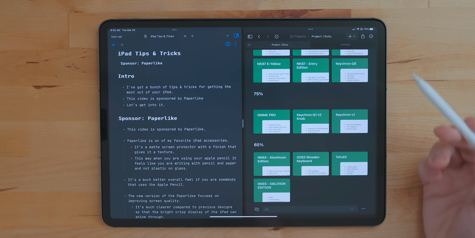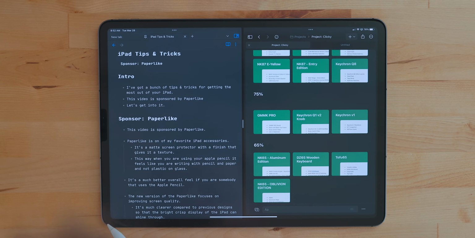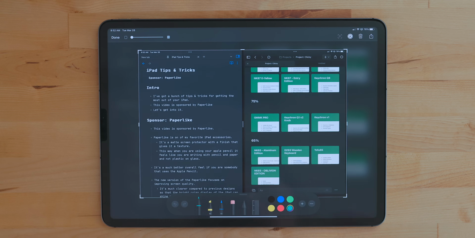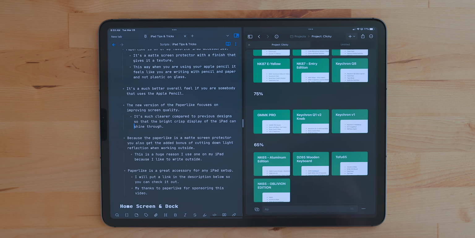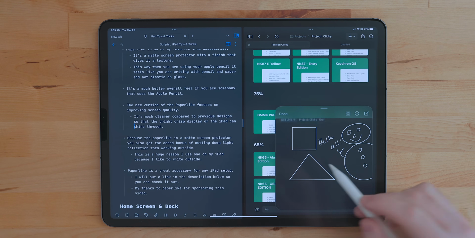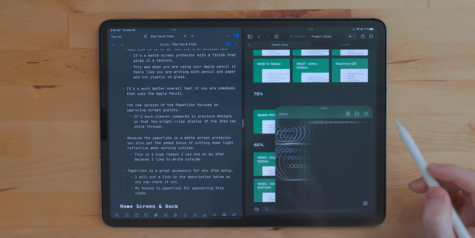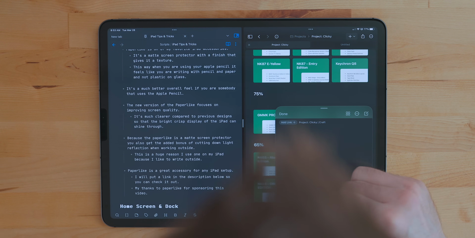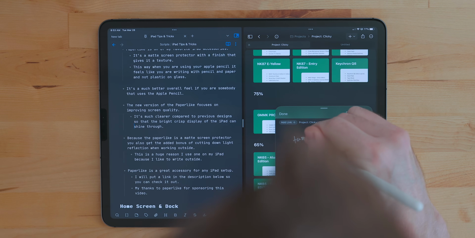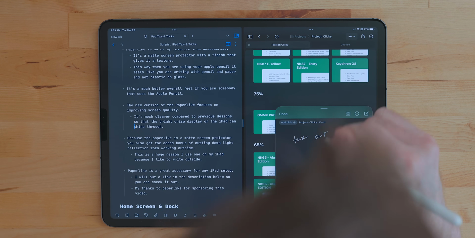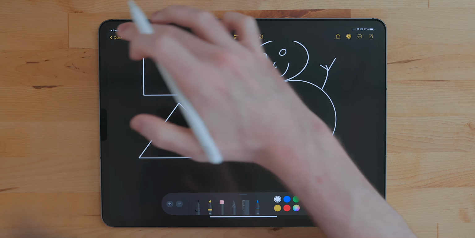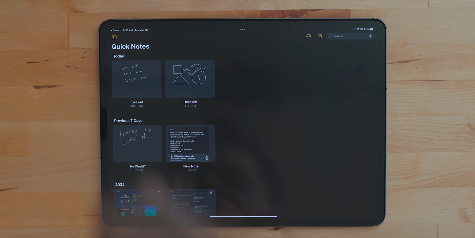Like I mentioned a bit ago, with the Apple Pencil, you can swipe in the bottom left corner to activate the screenshot utility. But if you swipe in the bottom right corner, this will activate Quick Note. Quick Note is a window that hooks into the Notes app. Here you can quickly handwrite a note or type out a note. It will be saved to the Notes app in a Quick Note folder.